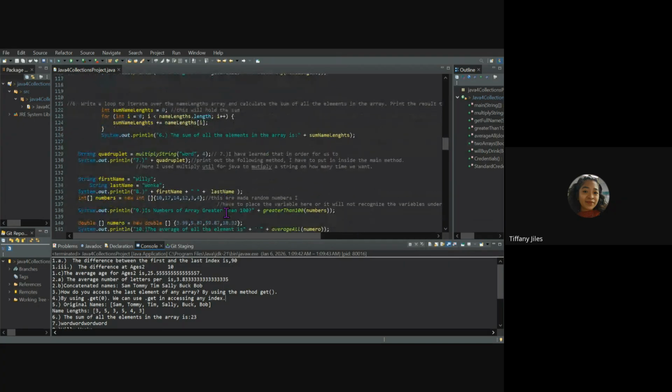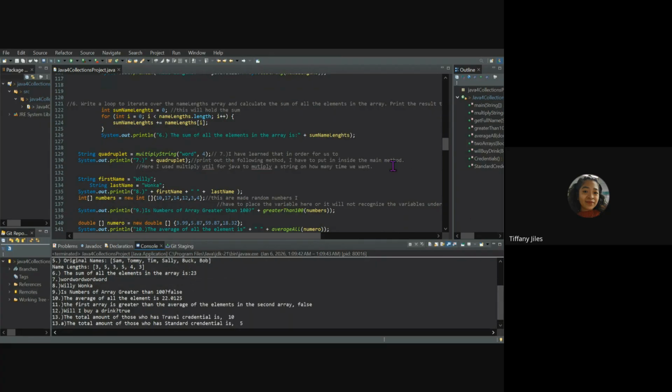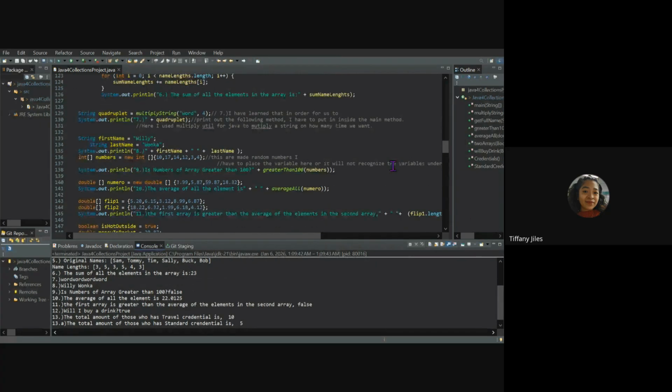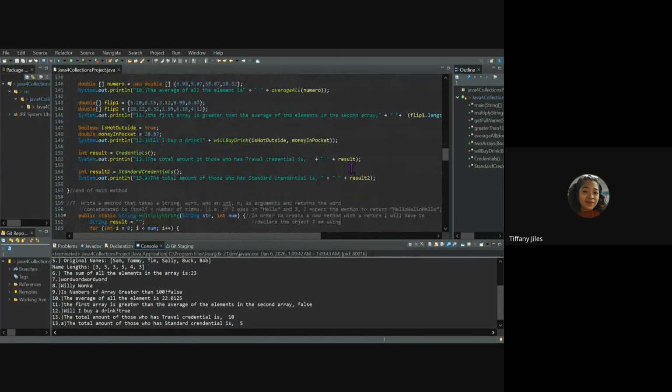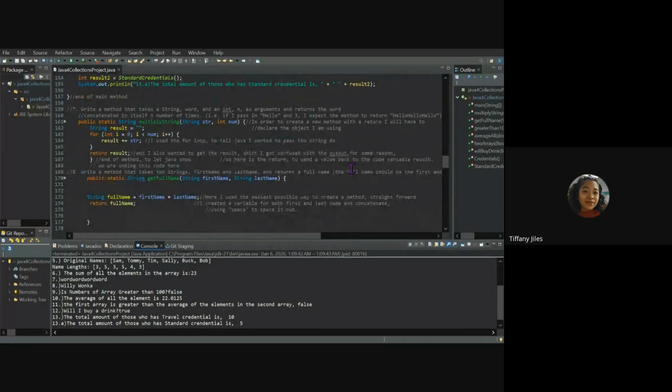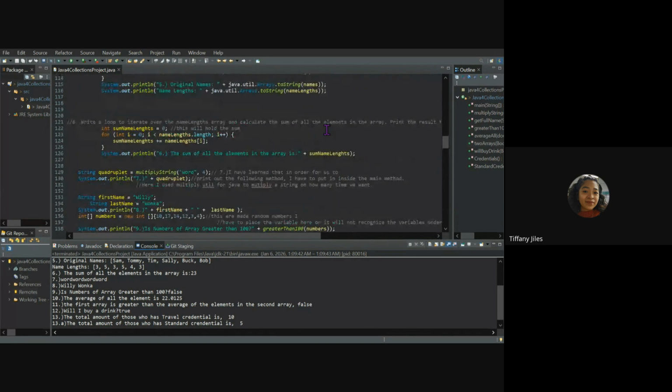And then number 6, so if we toggle it down here, so you can see. Okay, so here in 7, that's where we're going to start to do the method. And now these are just all the printouts and variables for 7 to 12, 7 to 13, my bad. Okay, so I skipped number 6. Let me just go back. Number 6 is the same as 5, but I had to get the sum of all the elements instead.